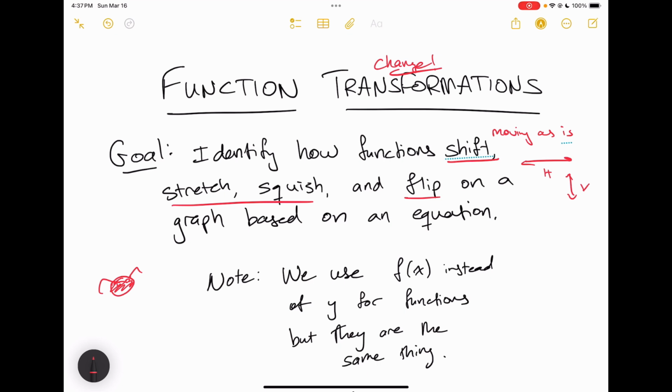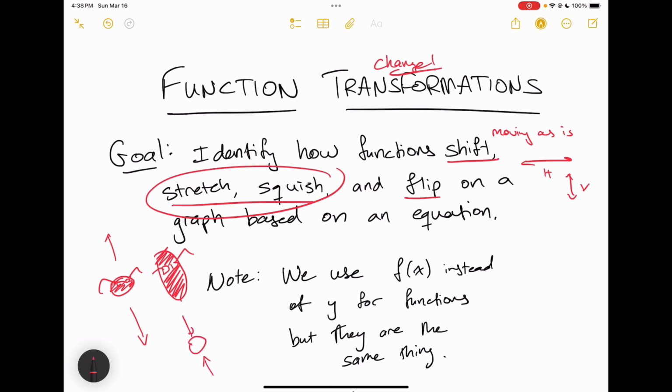Speaking of shortness, stretching and squishing might be able to help, or hurt, in that regard. These words are directly at odds, because when I stretch something, I'm taking it from the top and pulling it up, and from the bottom, pulling it down. So the result of a stretched Dotson, poor guy, will look something like this. Meanwhile, a squished Dotson will actually go in the other direction, where the top is pushing down and the bottom is pushing up. So a squished Dotson, once again, poor guy, might look something like that.